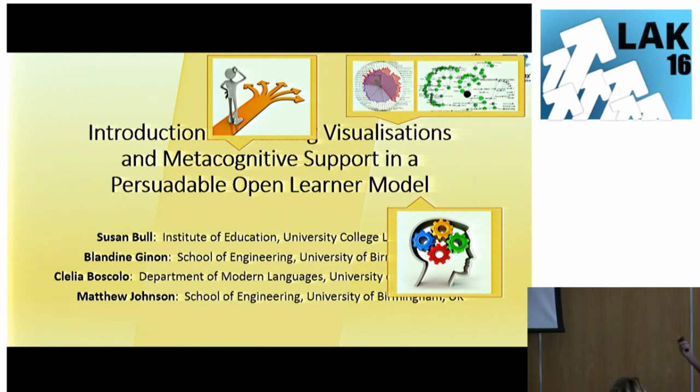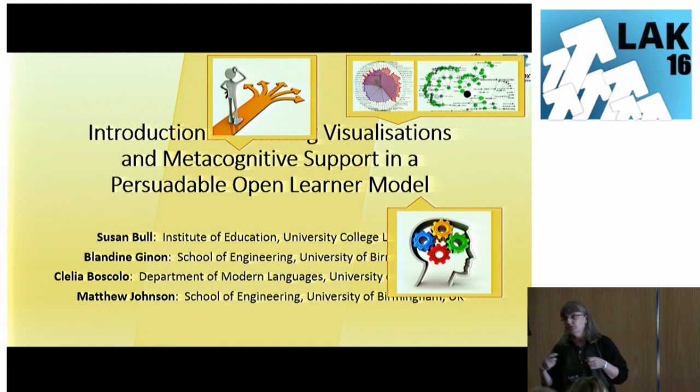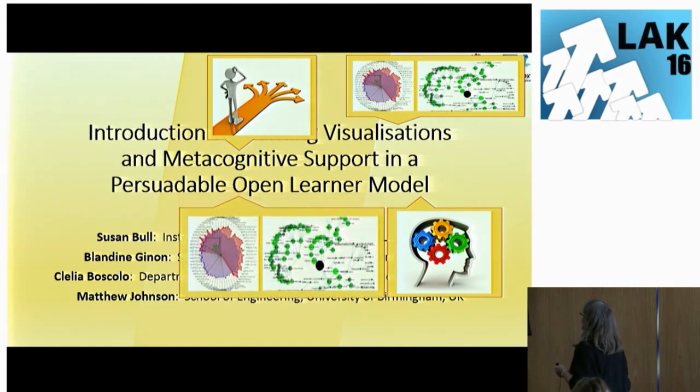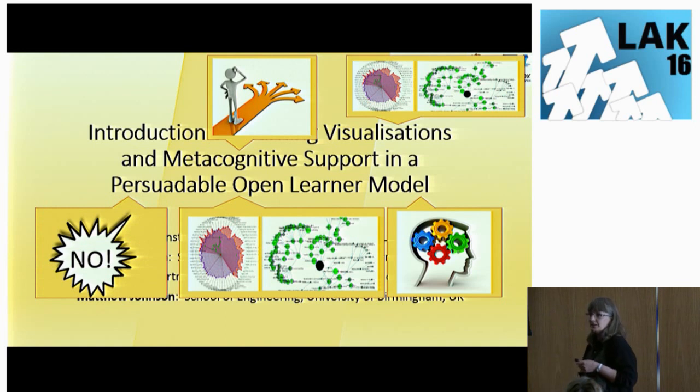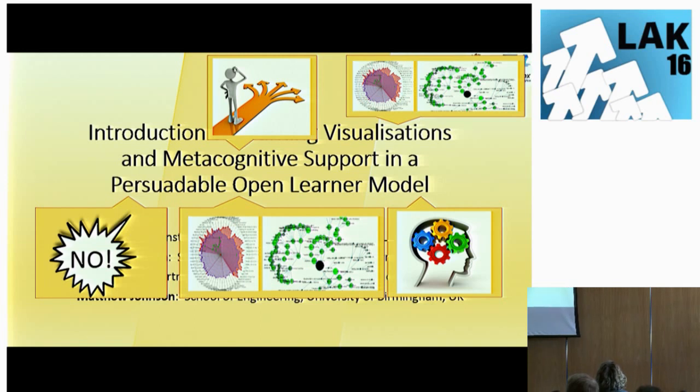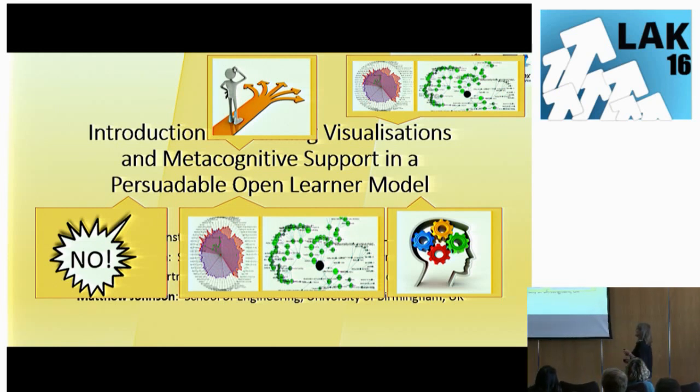A learner model, I guess those of you in this session will know what that is, but essentially a model of the learner's understanding or skills. Open learner model, that's where the visualizations come in, so our visualizations are of the learner model. A persuadable open learner model, that's where the student can look at the visualizations of their learning or their learner model and think, actually, that is not what's in my head, and they can disagree with it and try to get the system to change the data in the learner model. And I'll explain why in a little while.